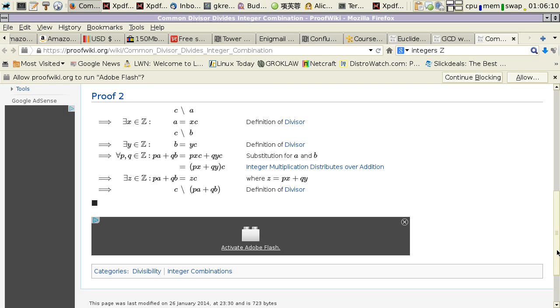Now, does that really give you any insight into why this is true? Because this is kind of a deep concept. But if you think about it, it's kind of obvious too. If you have some number that divides 6 and divides 4, then any multiple of 6 is just a whole bunch of whatever you divided it by. And if you also have 4s, that's just more of what you divided it by. So this is kind of proving a little bit of an obvious thing.